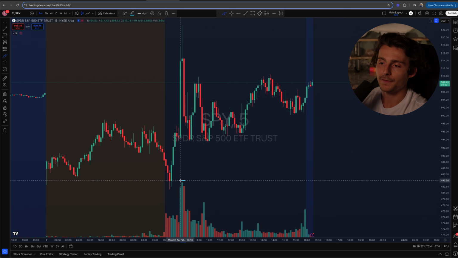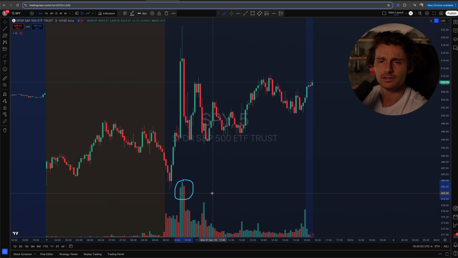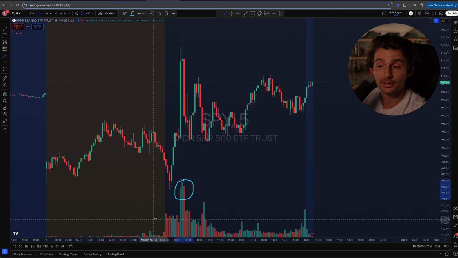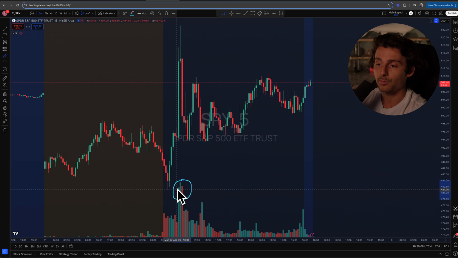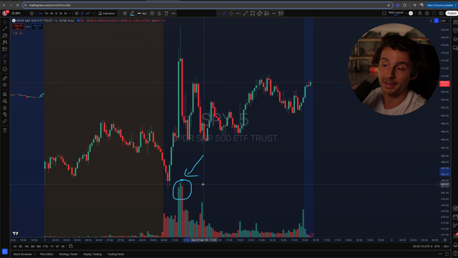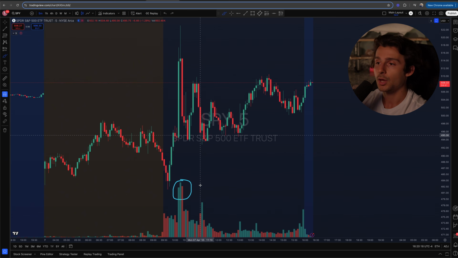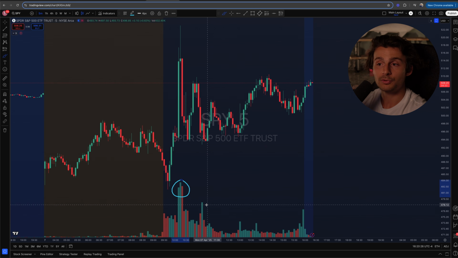Something to think about for volume: when there is news, we tend to see volume spikes. If there are big financial catalysts, big pieces of financial news coming out, whether in the pre-market hours, the after hours, or during the day, that is generally going to be shown by a volume spike, because people are making decisions based on that news. Something to always be aware of: if there was a volume spike, can I relate that to news? If I can't relate it to specific news, maybe it was just a result of price breaking down or breaking out over a certain level, and I can use that in my analysis, which we'll talk more about as the video progresses.